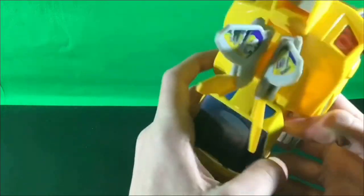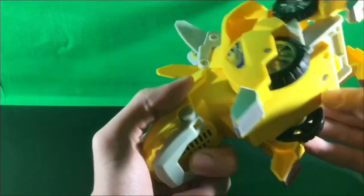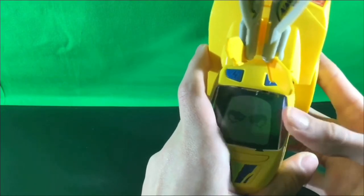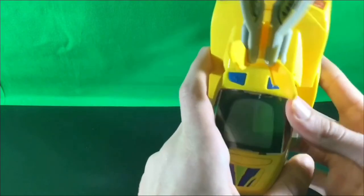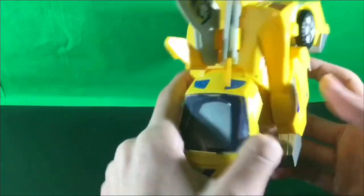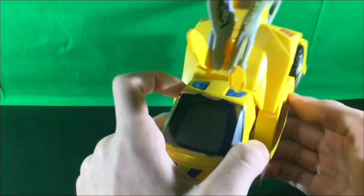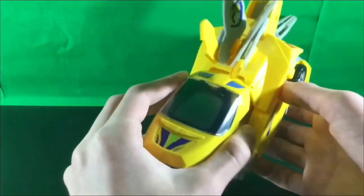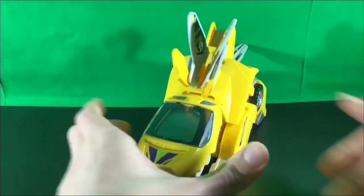But that's not all. Look what happens when I turn them off. Look, his eyes close right before the screen turns off. See, it's like he's going to sleep or something. I just love how they were able to do that. I just love it. Let me know in the comment section below if you agree.